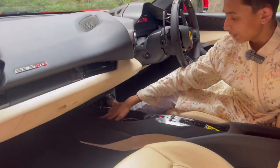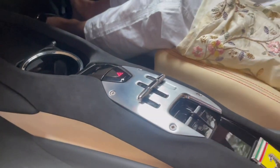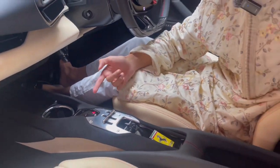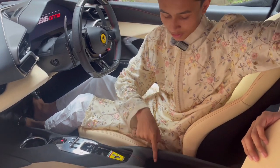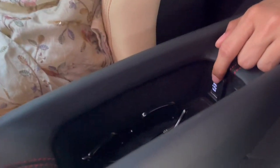In the center you have a phone holder, a cup holder, and this is for your hazard. This is a classic look because Ferrari's manual gear was like this — first, second, third, fourth, and reverse — and this is the digital version of that, which I'll show in a moment. Window openers here, a key slot, and a little storage area with two USB-C type ports for charging a mobile device.